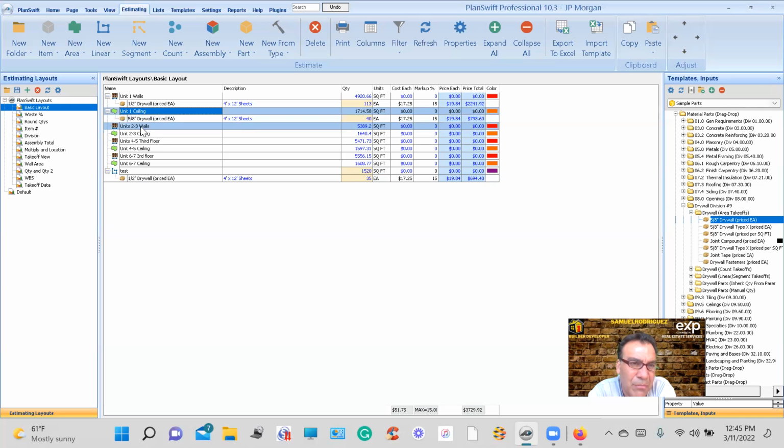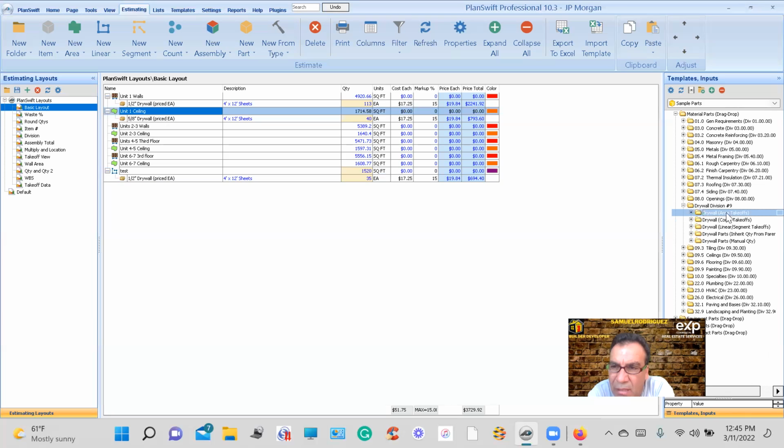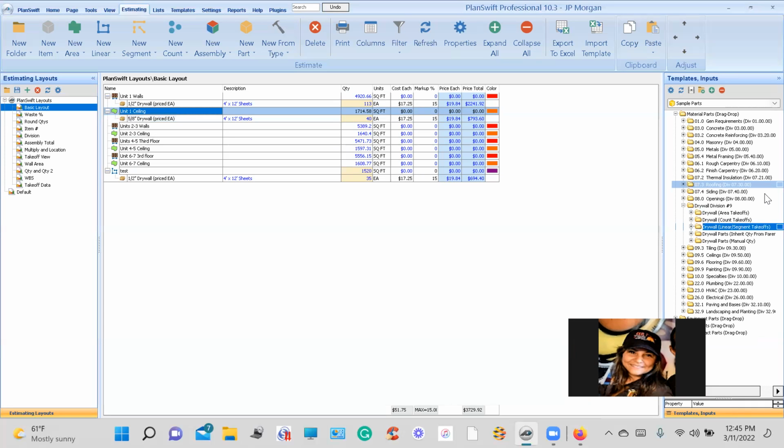It's the type of tool that you're using that determines which part you're going to use. Remember when we said that in parentheses over here, this says area, count, and linear segment takeoff? Got it, got it. Whatever's in parentheses here is what we need to correspond to the type of tool we're applying it to. And the wall tools are a linear tool. Did you get it, ceiling is an area. Carla? Yeah, I see that. You see that? Brian, do you see it? Yeah. All right, all right.